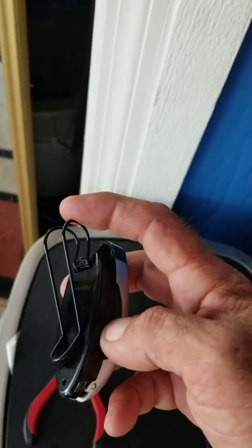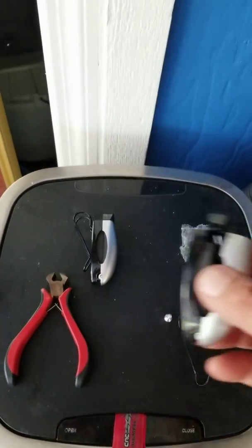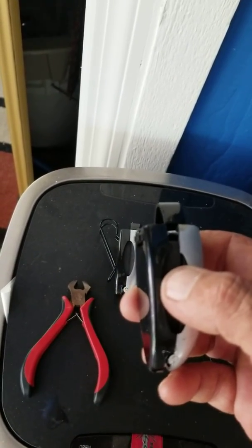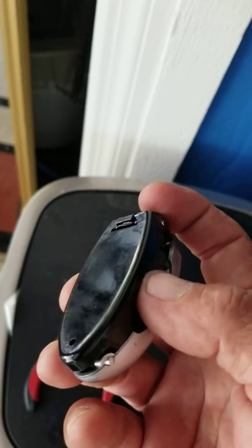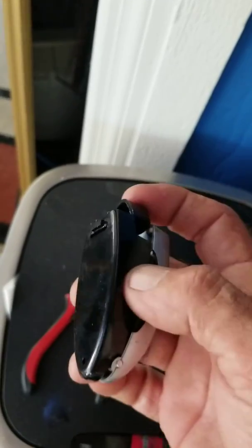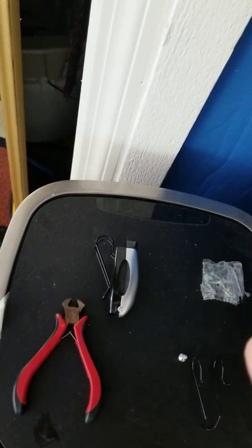What you're going to want to do is remove this clip that usually goes on your visor — these also come in different colors. Once you remove it, that's what it's going to look like. Just use a pair of side cutters, pull it towards you, and the other side will come off. There's a little raised part on there — I wanted mine flush, so I cut it off with the side cutter and then filed it down.